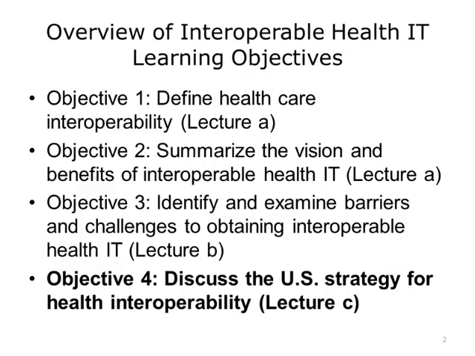This unit will cover the following learning objectives. 1. Define healthcare interoperability. 2. Summarize the vision and benefits of interoperable health IT. 3. Identify and examine several barriers and challenges to obtaining interoperable health IT. And 4. Discuss the U.S. strategy for health interoperability. This is Lecture C, where we will discuss the national strategy for health interoperability.